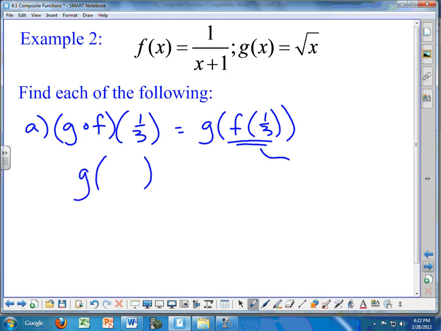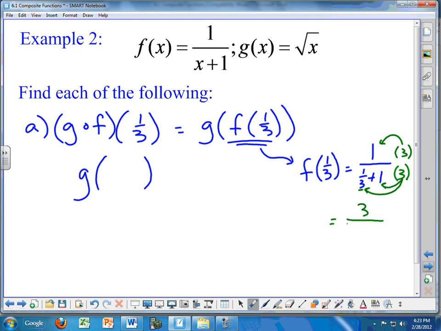And over here, I'll just do the calculation for f of 1/3. That's going to be 1 over 1/3 plus 1. There is a fast way to take care of that complex fraction, of course. That is to multiply the top and bottom by that denominator 3 that you see right here. And if we do that carefully and distribute that in the top and bottom, we end up with 3 over 1, because the 3's cancel in that first case, plus 3, or 3/4. So 3/4 is the value.